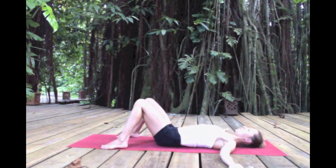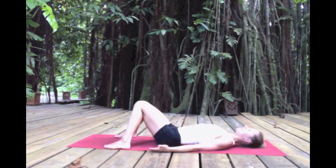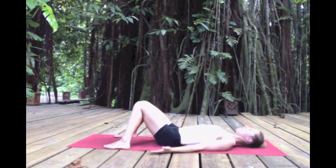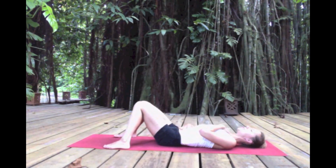Now, take the hands to the side. Feet are mat width distance apart and let your knees fall to the center. So this is really nice if you feel like your lower back is a little bit sensitive while you're lying on the back. And you can stay here for the deep relaxation and just hanging out here or taking your hands on your chest or your belly.